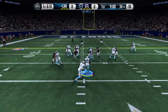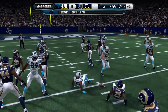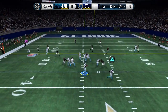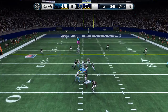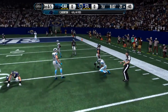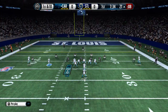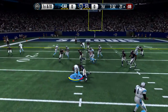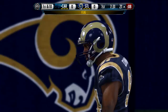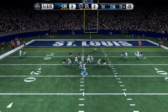At the 34, inside handoff, and finding a lane is Jonathan Stewart off the nice spin move before a big hit by TJ McDonald. Now in the game is rookie Akeem Hickson. 3rd and 5, Newton steps up, breaks out of a sack, and finds Donovan Ashley. First down, Panthers inside the 25 as Cam keeps the play alive. Adams out and Benjamin in as the Panthers go to the ground, and Quinn's all over it in the backfield, but he was also all over the face mask of Jonathan Stewart. After the free yardage, 1st down and 10.